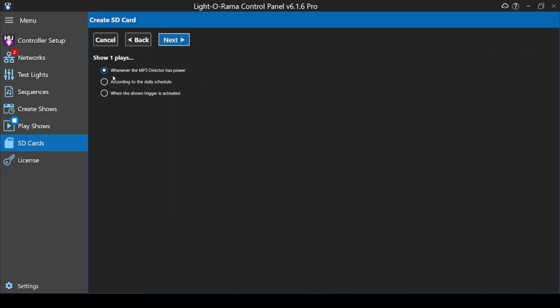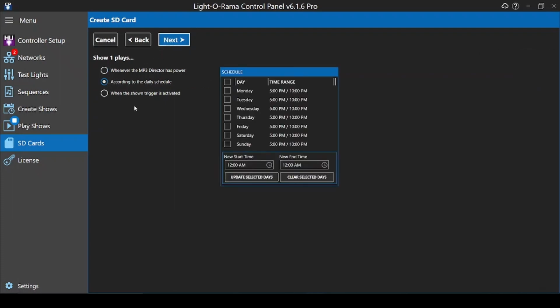We'll set a schedule in this example. If you want an SD card schedule to be different on different days of the week, that's when you'll need to use more of those 9 show options mentioned at the beginning of this video. Here we're just going to set a simple schedule for all the days of the week from 5:30 to 10 p.m. Then click Update Selected Days so that the button outline turns white and shows that the schedule is in effect. This window is a part of the daily schedule page and doesn't close when you save, so just click Next after choosing your days and times.